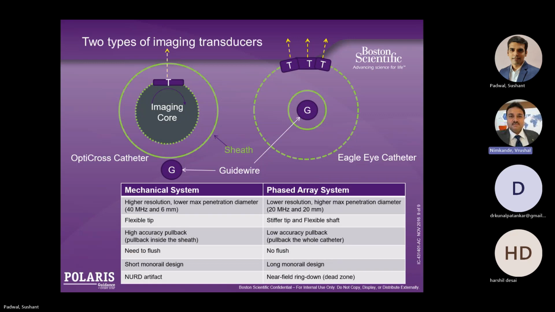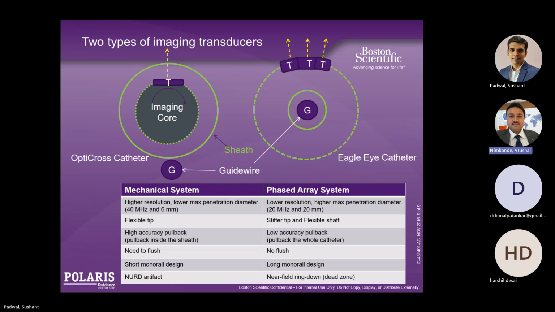if you look into this image, this is a cross-sectional image of the catheter. In the case of phased array technology, the guide wire goes through the core of the catheter, so it's an OTW kind of system, whereas the transducer is directly in contact with the blood in the lumen. So at times the vibrations of this transducer go directly into the artery and the arteries go into spasm. Most of the time you must have seen, when using a phased array catheter, the issue of spasm happening because the transducer's vibrations are directly in touch with the blood and the artery.